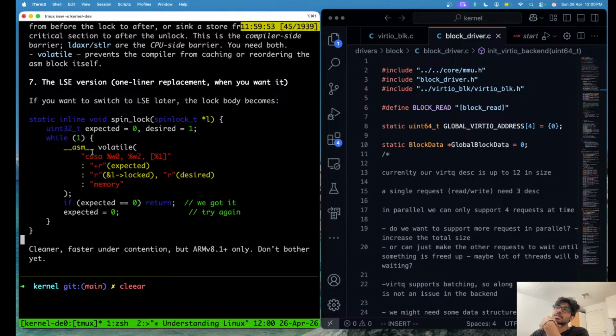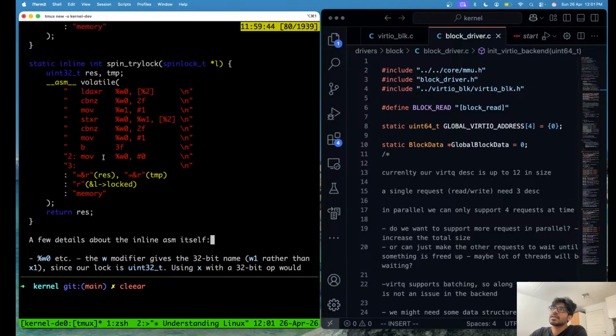If we have this operation, then it's really simple. It's like compare and swap, but let's say we don't have it.